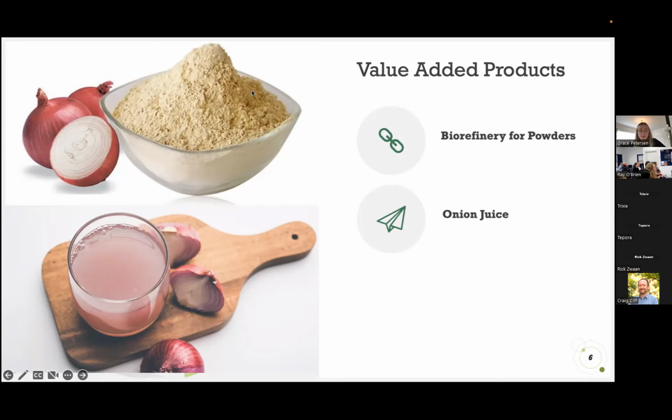Onion juice is another solution that the industry could look at for waste utilization. Thanks to the high amounts of vitamins, minerals, and antioxidants such as vitamin C and quercetin, onion juice has shown to be beneficial in health aspects such as immunity function and to fight off inflammation within the body. Other options include a quercetin-rich extract derived from onion waste, which is known for its many health benefits such as reducing the risk of some cancers and supporting sports recovery and performance.